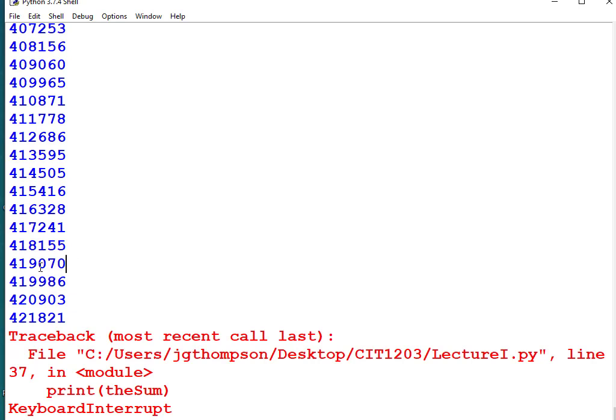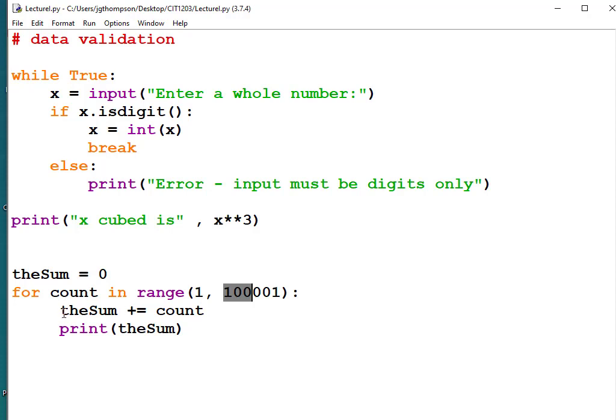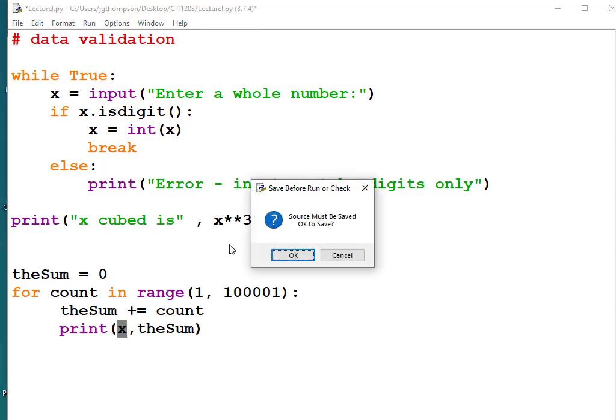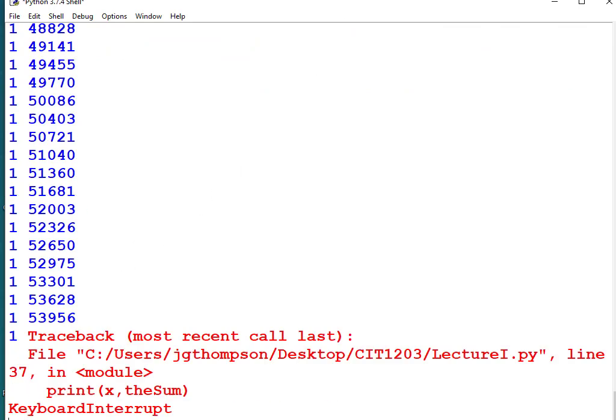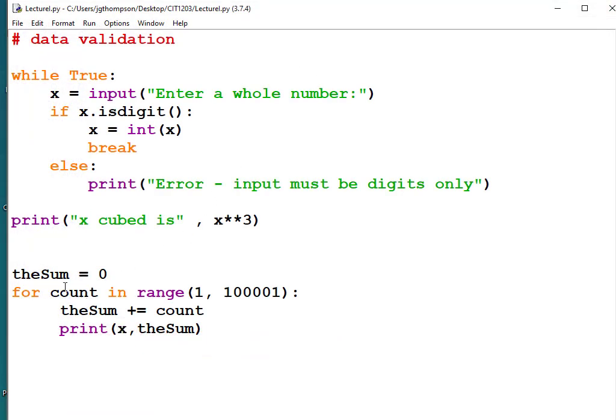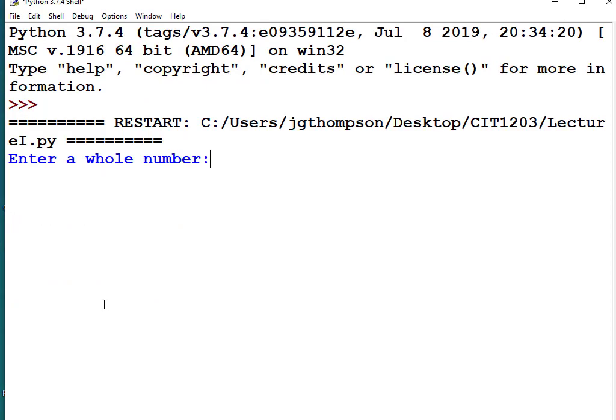Well, check it out. It's not doing it by ones. And did you spot the problem already? I didn't spot it. It's going up by 14, 15, 16, 17 times. Oh, that's because it's printing the sum, not, okay. So here I'm going to actually show what it's doing. X comma, and you probably had spotted. Here we go. Now I can actually see the value of x. No, I can't. What was my counter called? Count. Fine. Alrighty. They're better programmers than I am. They avoid one-letter variable names.